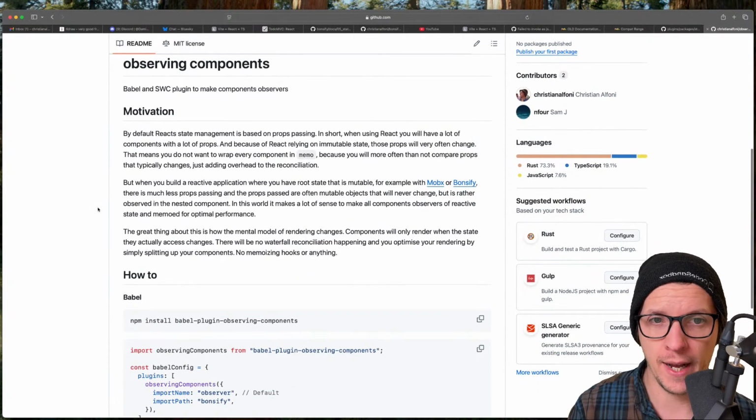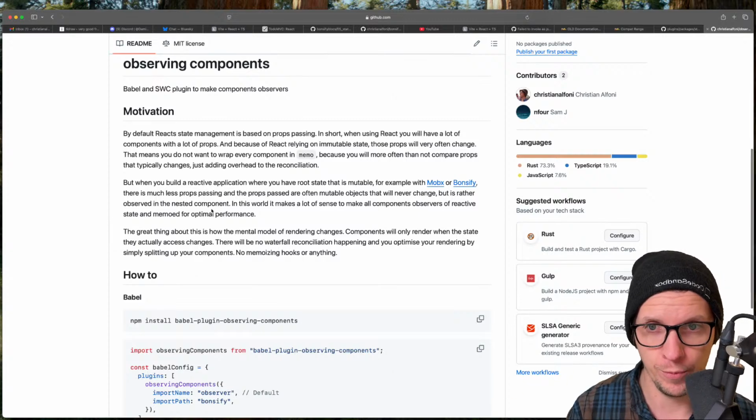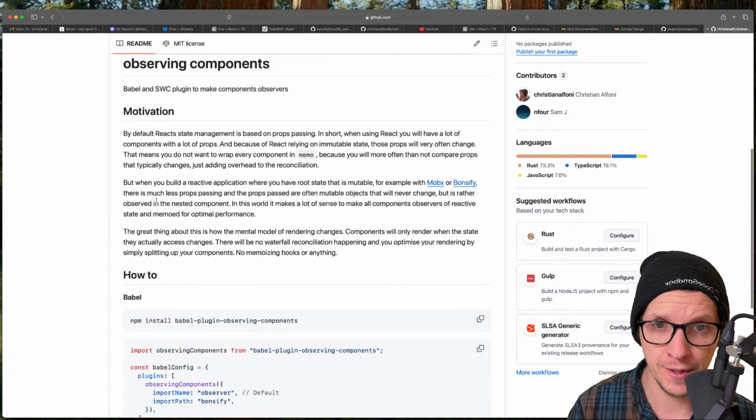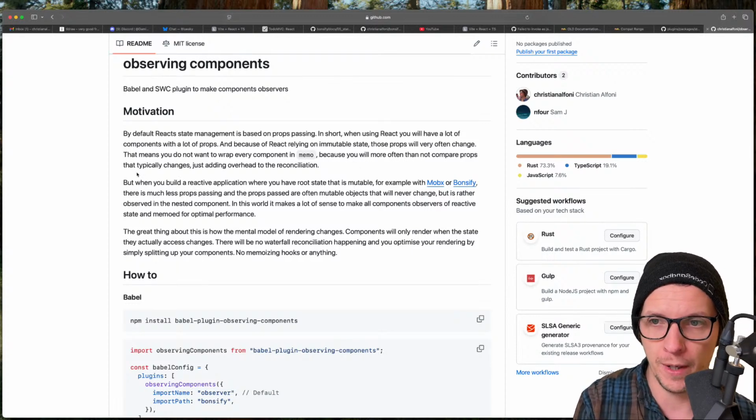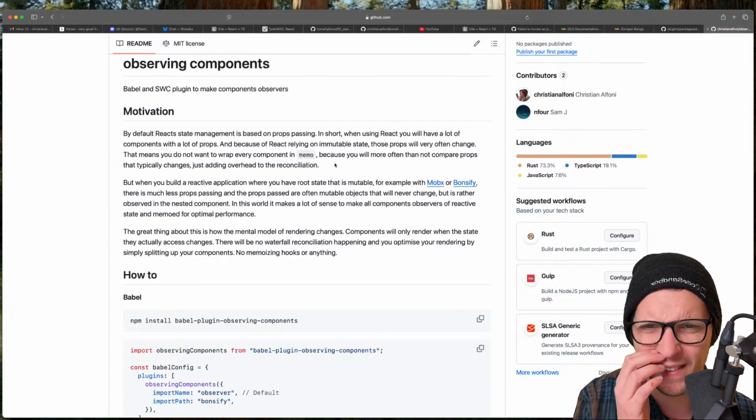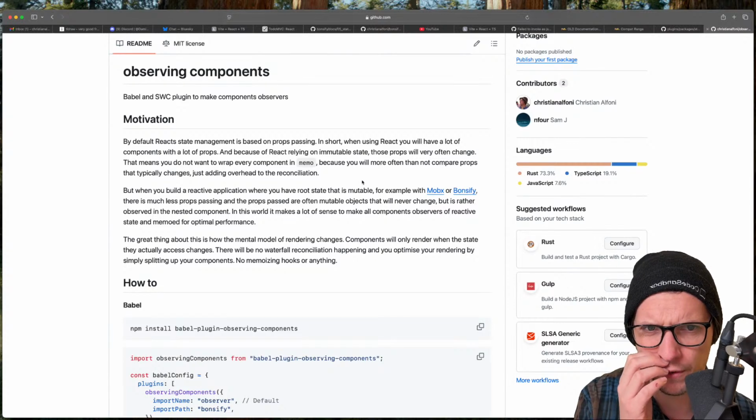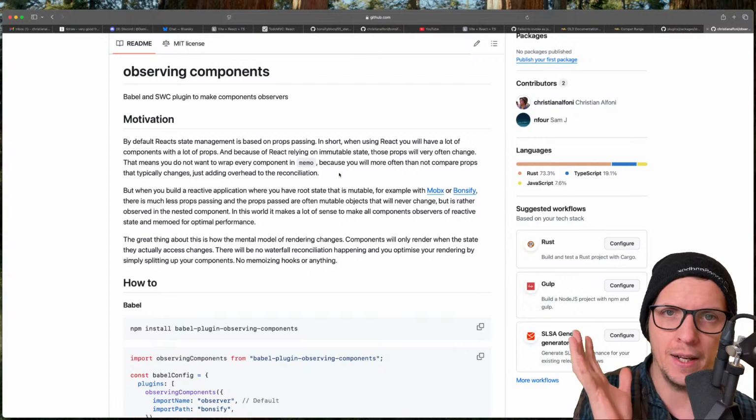In short, when using React, you will have a lot of components with a lot of props. And because of React relying on the mutable state, those props will very often change. That means you do not want to wrap every component in memo, because you will more often than not compare props that typically change, just adding overhead. Yeah, I should change that sentence.